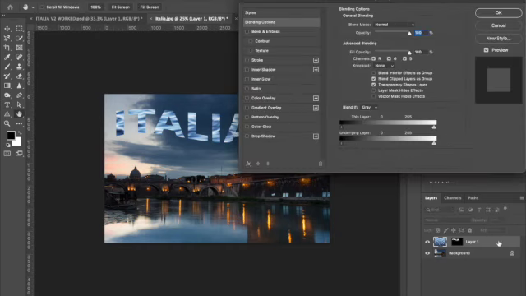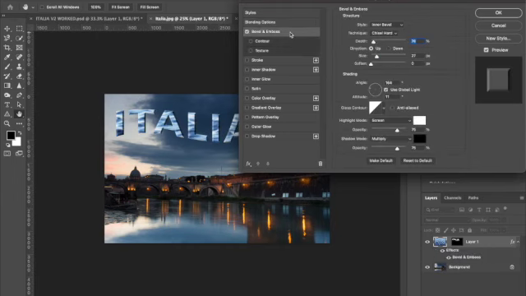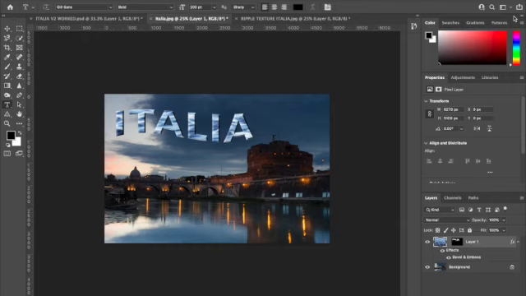We'll add a few layer styles to make that text a little bit more interesting. So if we double click on that layer, on the grey part, then we can choose bevel and emboss. So we can go for an inner bevel, chisel hard to make it look as if it's kind of carved out of stone. Depth around 74%, the direction is up. Angle 164 and global light. The altitude is set at 11 to get some nice dark shadows, and then we simply click OK.